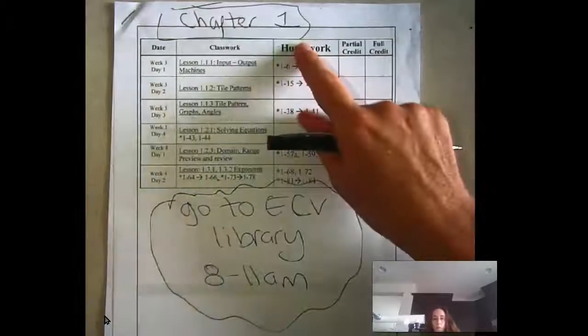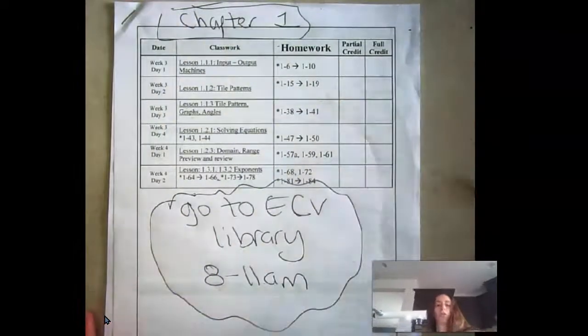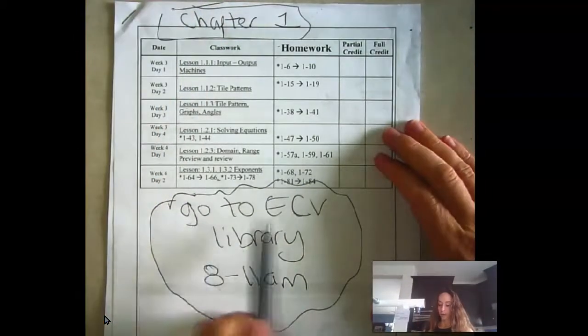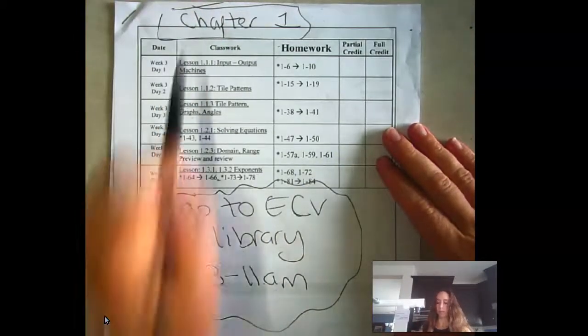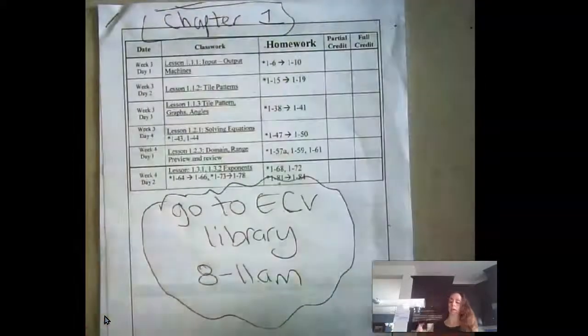So we're on to chapter 1 now. If you do not have this packet, you need to go to the library any day from 8 to 11 and get chapter 1 and chapter 2. So you're going to get 2 packets. Okay? All right. We're going to do this one first.